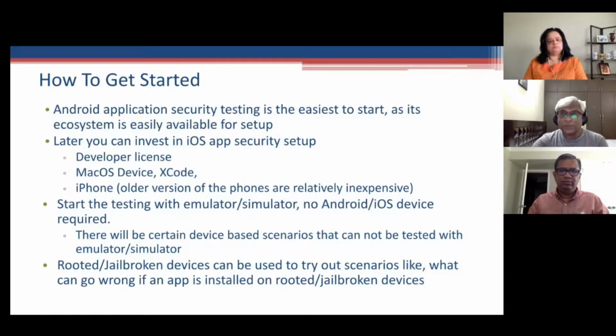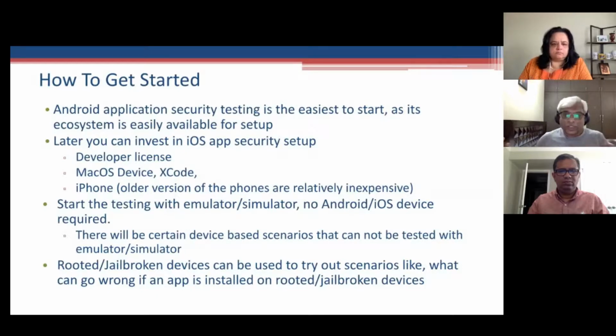So you want to understand, if I root the device, or if I jailbreak the device, and the app is installed on that device, what all is at stake? What all can a hacker actually see, and make use of to further the attack? So I start with the application layer, then I go into the API layer, then the backend, and then eventually the data.